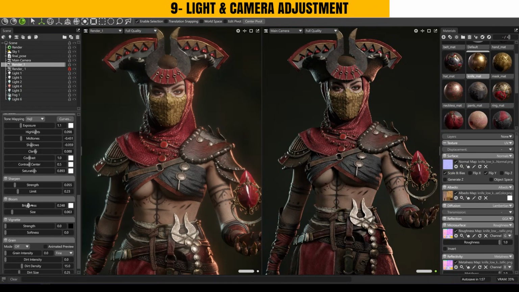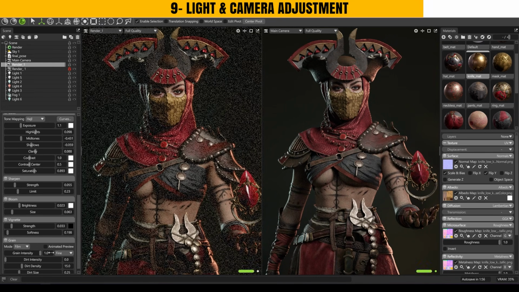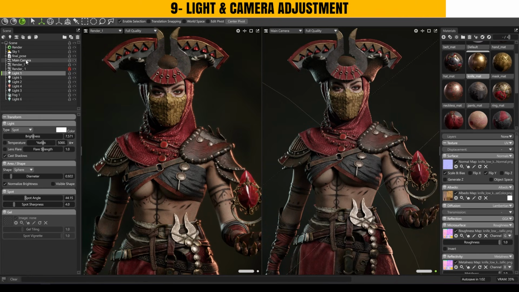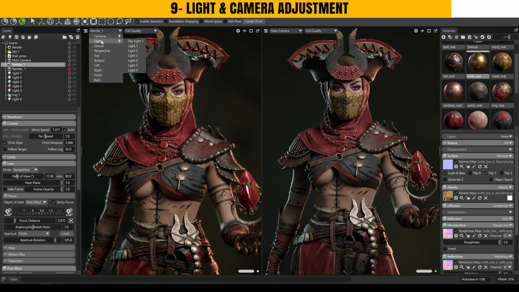One of the cool settings that can make everything feel a bit more epic is bloom. Increase it just a bit to make the highlights pop and everything shine more. The grain setting adds some subtle noise to the image, which helps reduce the too clean, too solid look, but again, don't overdo it. And that's it for the camera settings. Now if you switch between your cameras, you will see how much more alive and polished your scene looks.